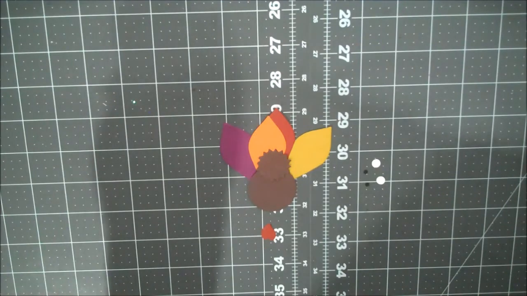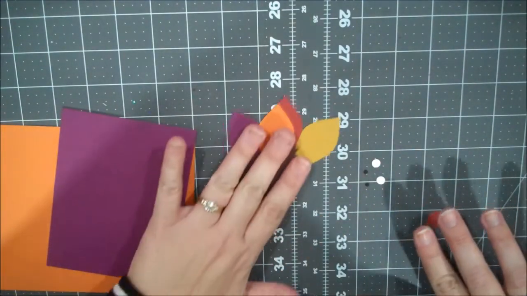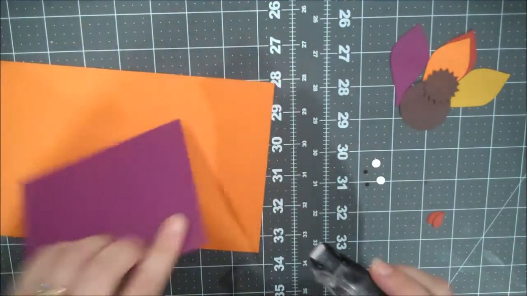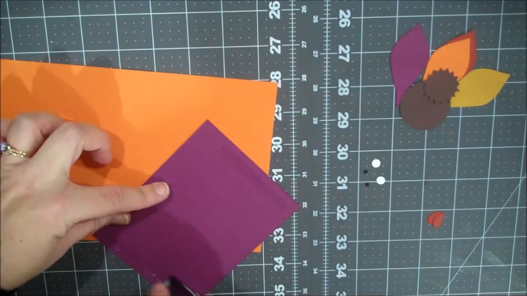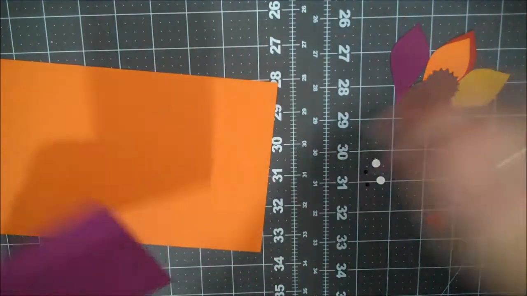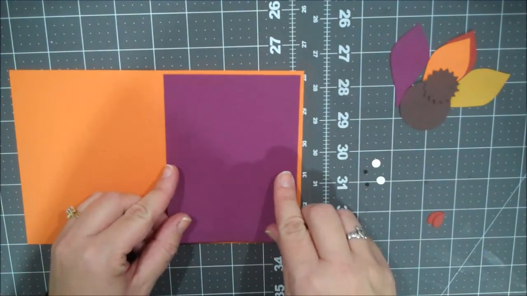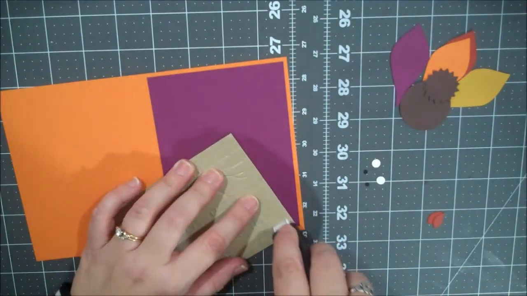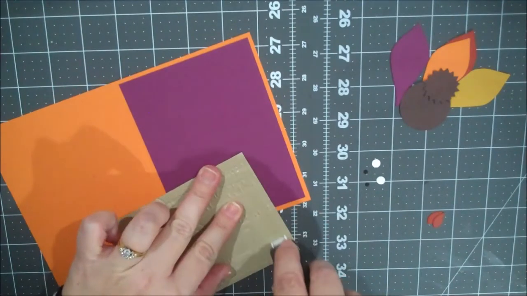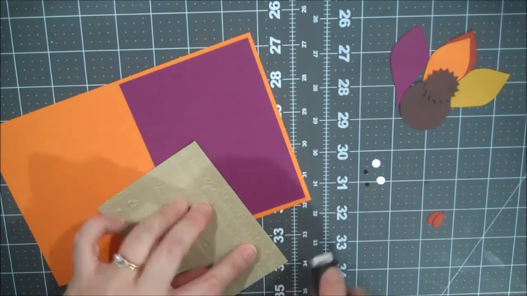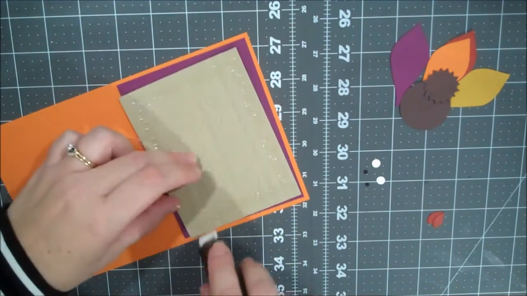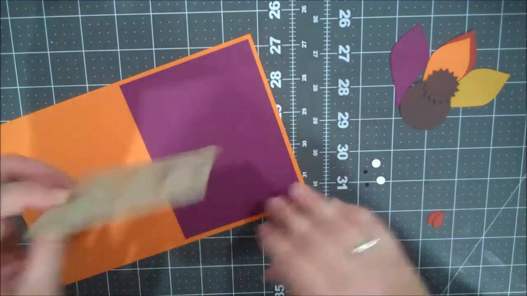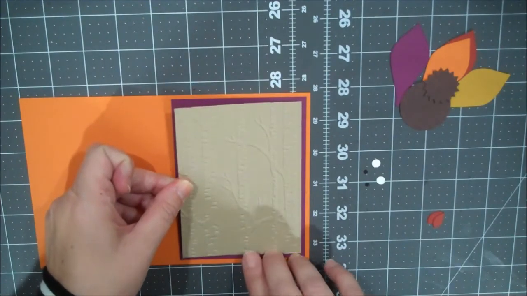All right, so we can begin now to layer up our card. So let me do my best not to lose any of those pieces. So first we'll adhere our Rich Razzleberry to our pumpkin pie, just like this. All right. And then we will take our embossed piece of crumb cake. I'm going to use my Fast Fuse on that. I love my Fast Fuse, the best adhesive, I think, that we have. Just takes a little bit of time to get used to. All right. Okay, so we will layer that now. Make sure we have an even border.